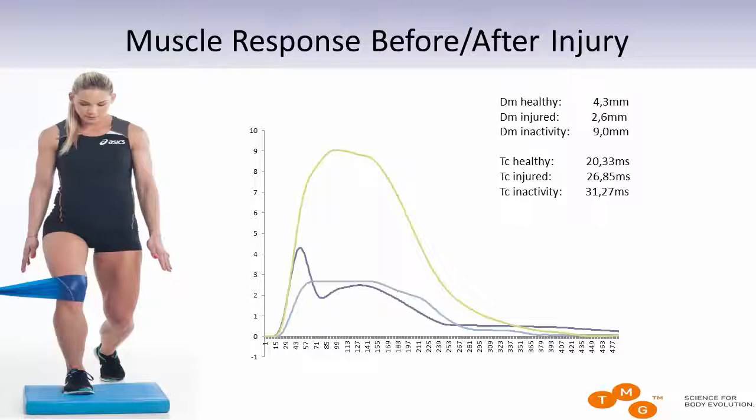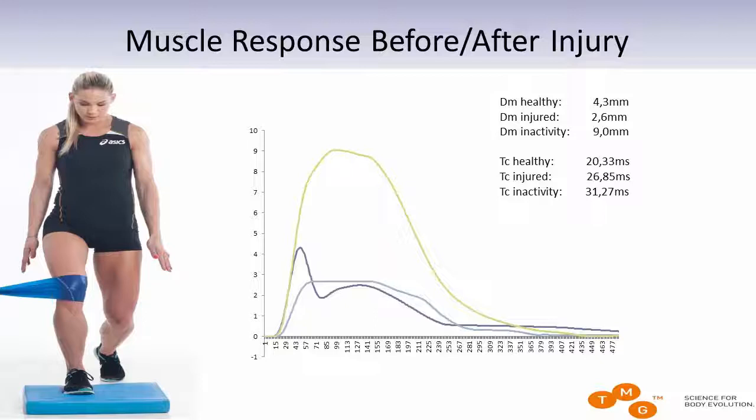And this is one example that I would like to show you now. It is a biceps femoris of a sprinter before injury. These numbers at this time don't mean a lot to you. Displacement is 4 millimeters. I know that's more or less normal for a male sprinter, but you don't, so take my word for it. That's about the right amount of displacement that you would like to have. Contraction time 20. It's not super fast. Some of the world's best sprinters have around 15, 16 milliseconds.